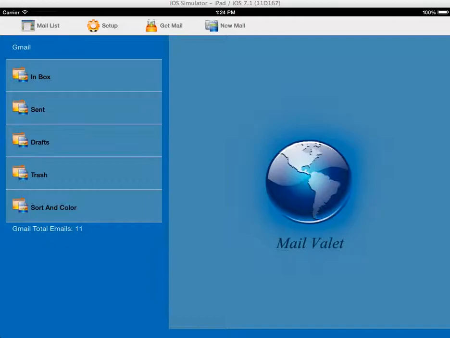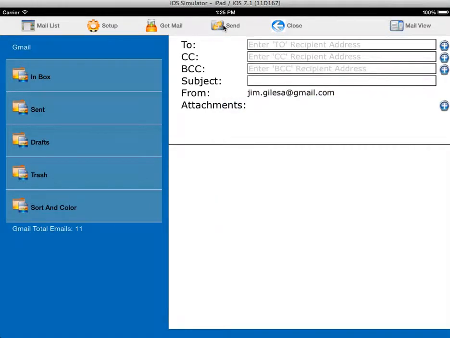This video covers using the email form to compose new emails and the email form functions to operate on emails that are being composed, viewed, forwarded, or where a reply is being composed. To open a new email, tap on the New Mail button in the main window, as you see here. This will bring up a blank email form which contains the usual email elements.